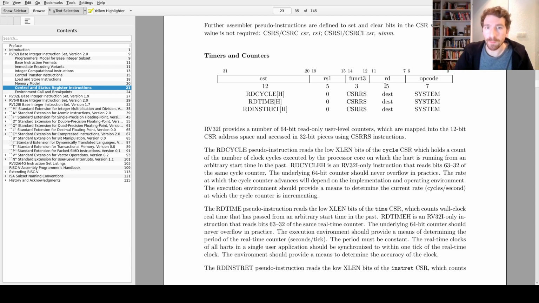The thing to keep in mind here is that these counters are 64-bit. They're not 32-bit counters. And so there are two CSRs for each, right? They allow you to get at the most significant 32 bits and the least significant 32 bits. It's quite nice.